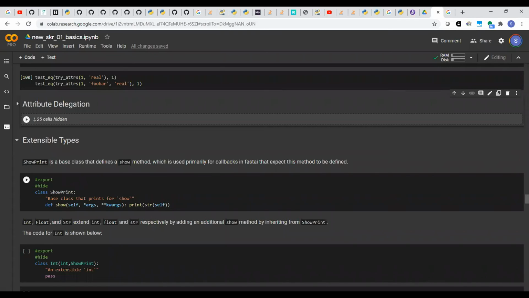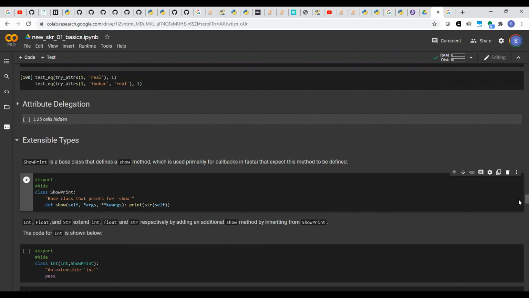That's the basic capability he codes in the show print class. And then he inherits from that class for capital Int or capital Float in order to make capital Int and capital Float and capital String capable of showing themselves.